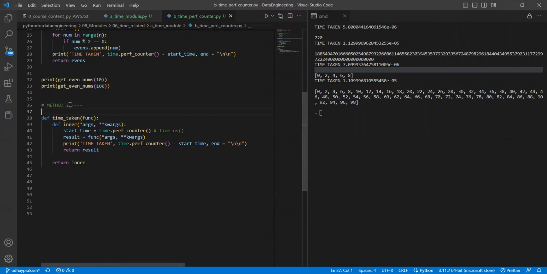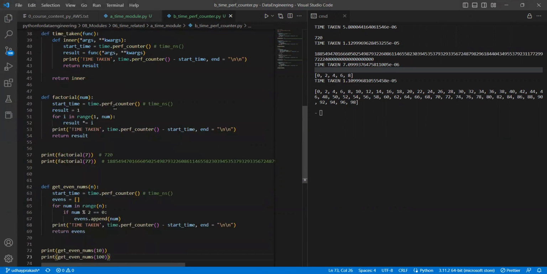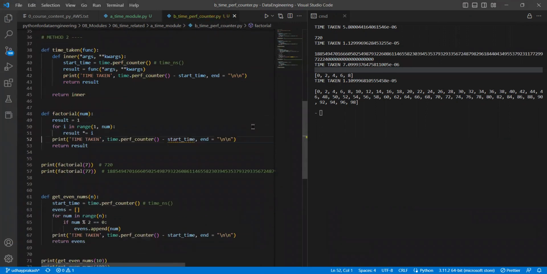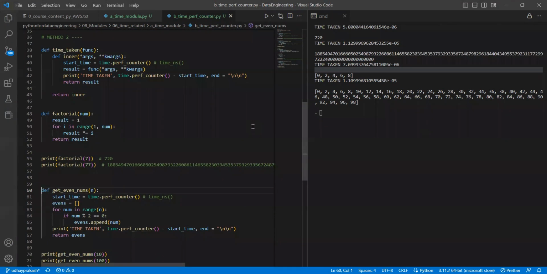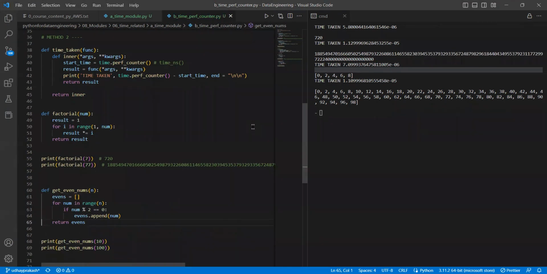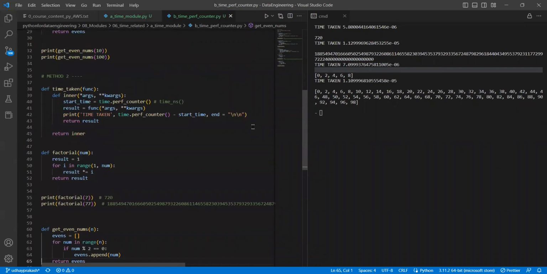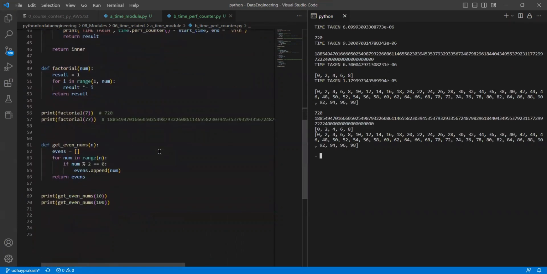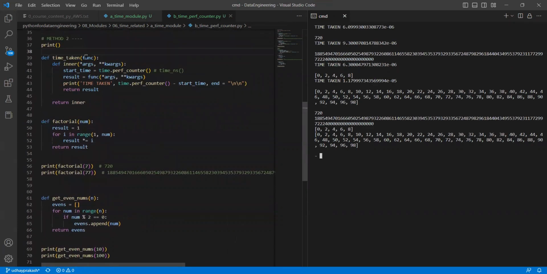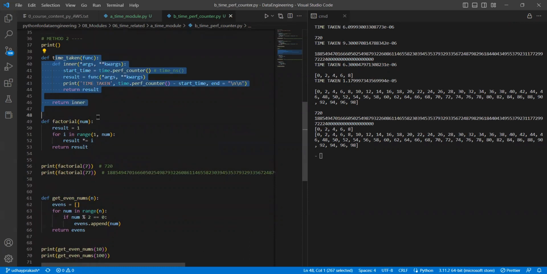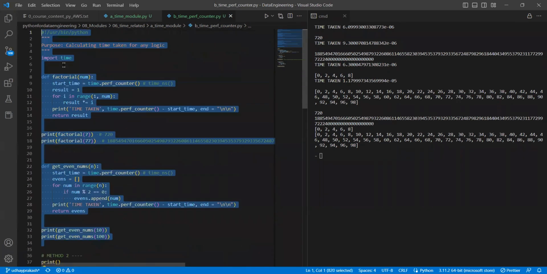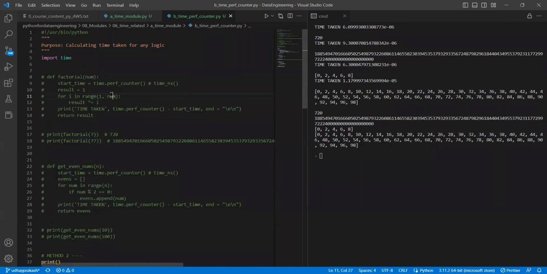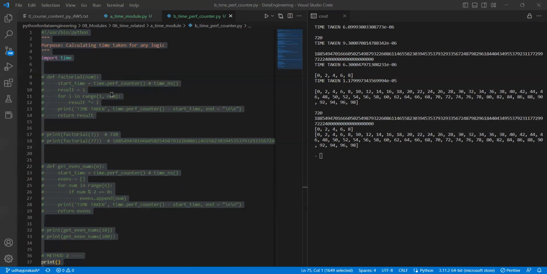Method 2, in a much better way you can address it. Instead of writing this repetitive logic in your code, you can remove that and focus purely on your logic. Don't you think it's much easier now? If I execute now, you can notice that the first way works, the second way also works. I created a practical example of how you calculate the time taken by any function. If you want to calculate it, this is how you do it. Okay, I want to comment it. Okay, hope it's clear.